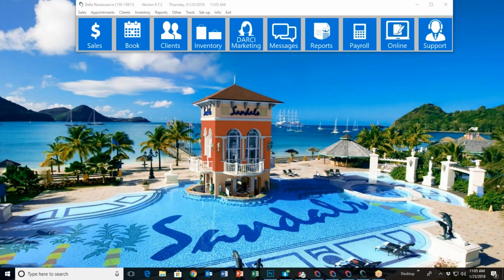Just before we start, let me confirm something. You have an on-premise solution, correct? It's not cloud-based. We have both, actually, yes, we have an installed version as well as a cloud-based version. All righty. I do want to make you aware that if you plan on using the app, then you must have the cloud-based version. However, there are certain things that the app does through web pages that you can do in the installed version as well.